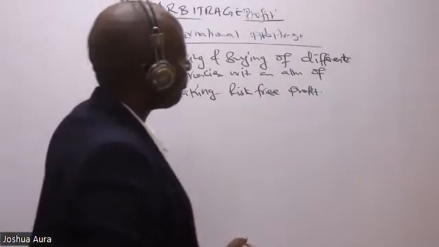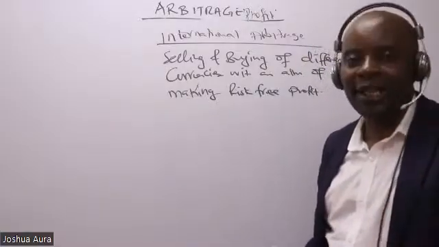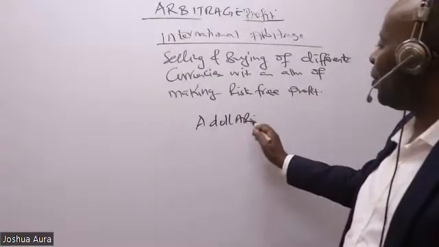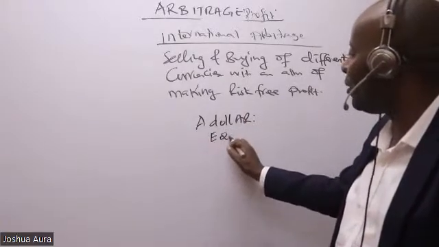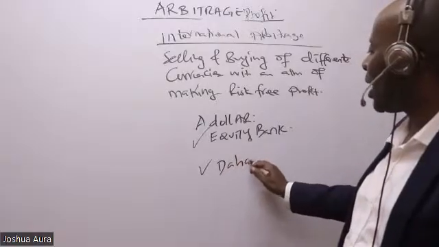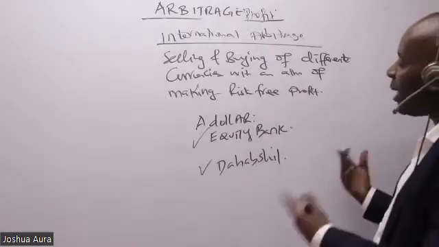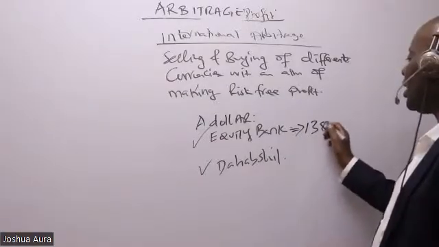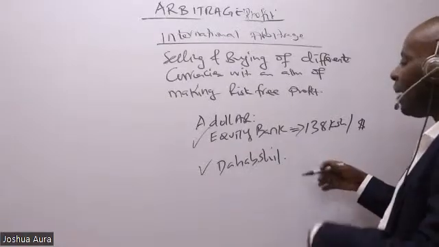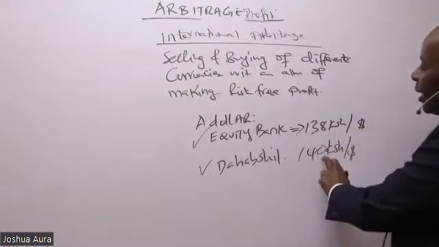So selling and buying of different currencies with an aim of making a risk-free profit, ladies and gentlemen. So remember, these currencies will basically be going at different prices. If you look at, for example, a dollar. If, for example, today you go to a bureau, talk of, for example, Equity Bank, and then we have the Forex Bureau. So in this case here, you're looking at buying a dollar. Equity Bank, when you buy a dollar from them, could quote like 138 Kenya shillings per dollar. The Forex Bureau in this case here could easily give you these dollars at a better rate. Perhaps they may give you 140 Kenya shillings per dollar. So you can see, ladies and gentlemen, $1 but coming at different prices.